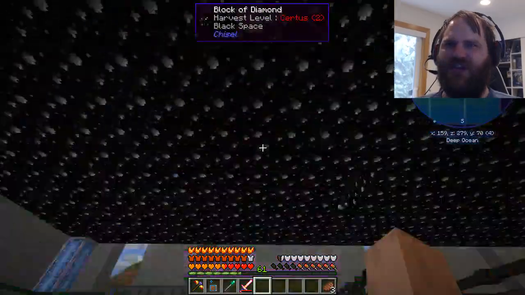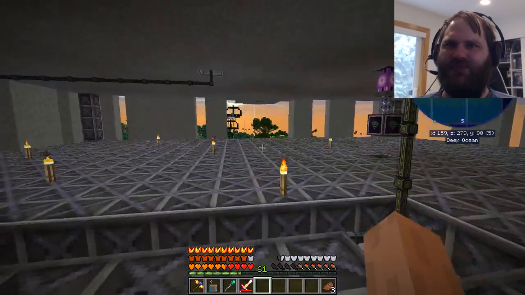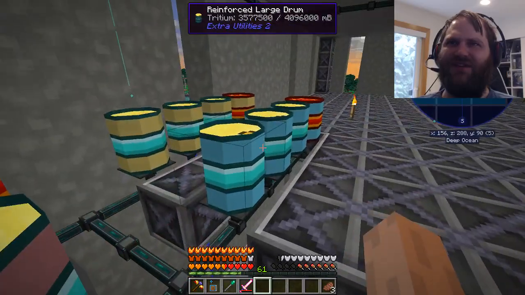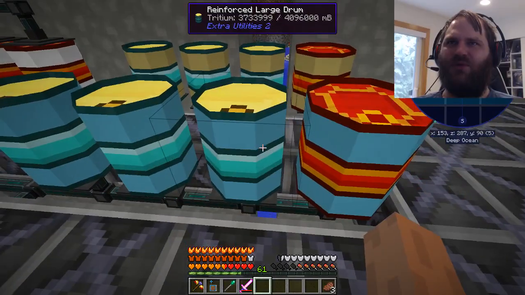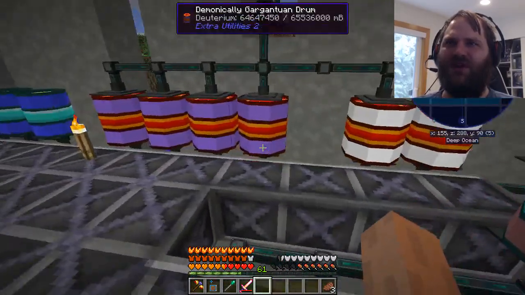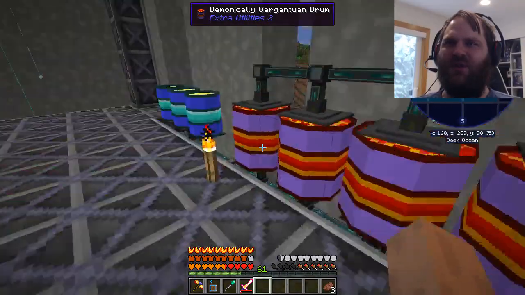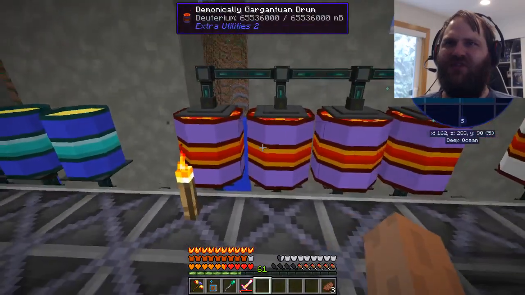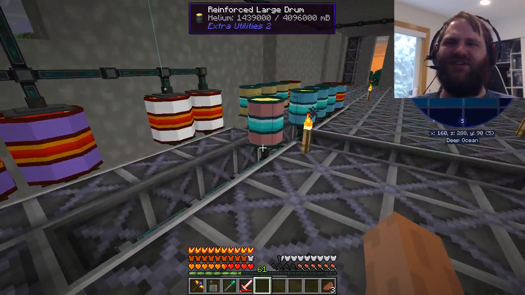How are we doing in our tanks? This is where a creative fluid tank would really come in handy. I think we got a long time before we're actually low on tritium. And how's deuterium doing? Ooh, we are net negative on deuterium as well. But that's going to take even longer, considering I had 4 full demonically gargantuan drums.